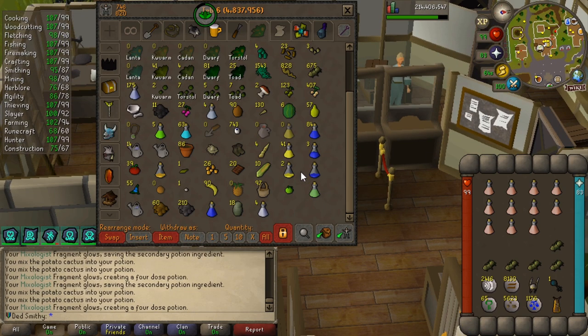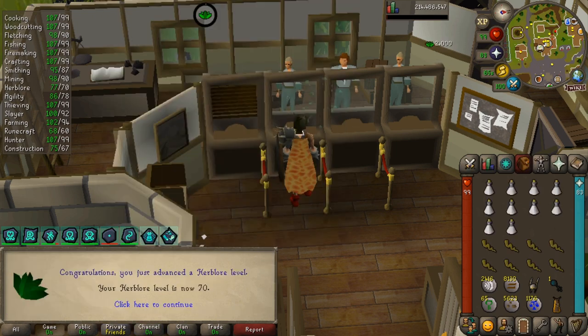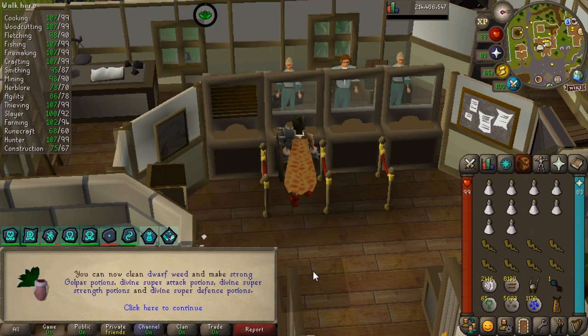Yeah, we need to somehow get some Lantadyme seeds. I don't think I have any in my seed thingy in the farming guild. So we're on the lookout for them. And there we go. There is 70 Herblore coming in. Very nice.